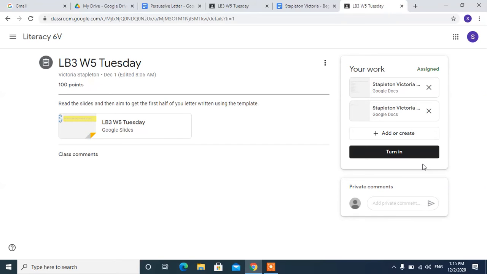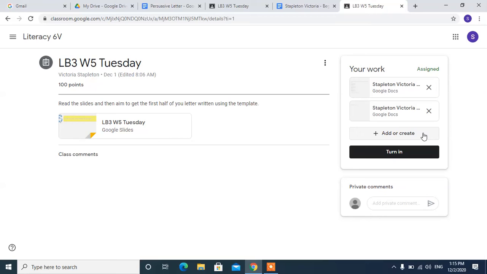I've still got that button there. I can click turn in. So that shows me that I've got my learning, not the LF. Okay, now if we've given you an assignment, because quite often we ask you to maybe take a photo, particularly if you've done some learning on a piece of paper, you can also add that to it. So let's say for today's learning, I'd done my own letter in Google Drive. I can also use this tab to attach that.